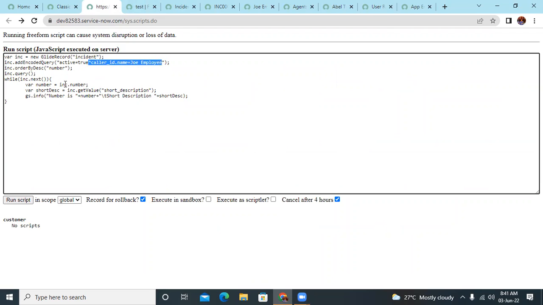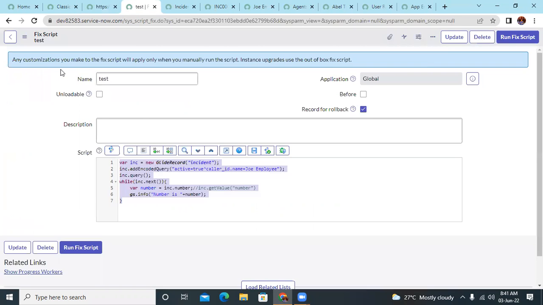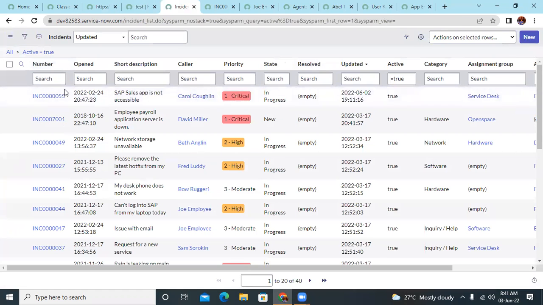So I'll remove this particular condition where caller ID is Joe Employee, and instead of order by descending number, I will be using updated. What is the backend name of updated? If you don't know the backend name of any field, you can go and check in the XML.